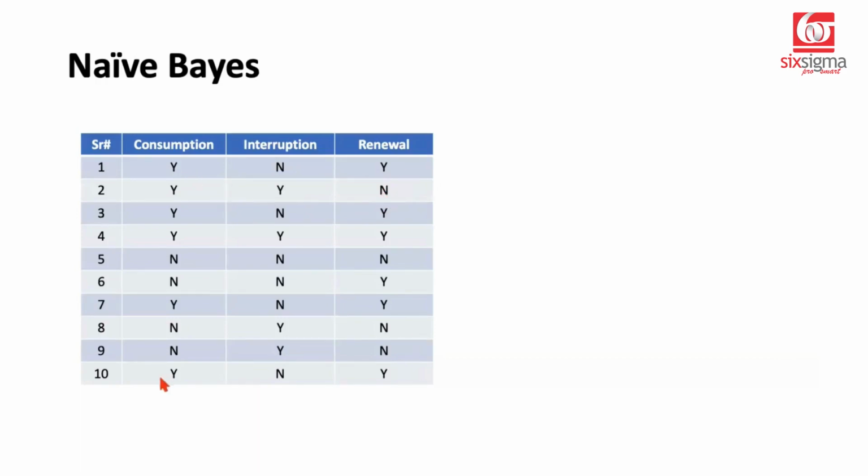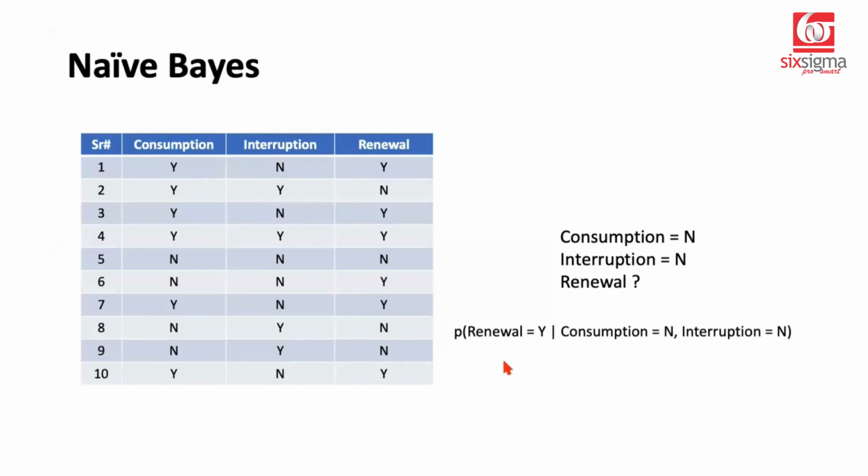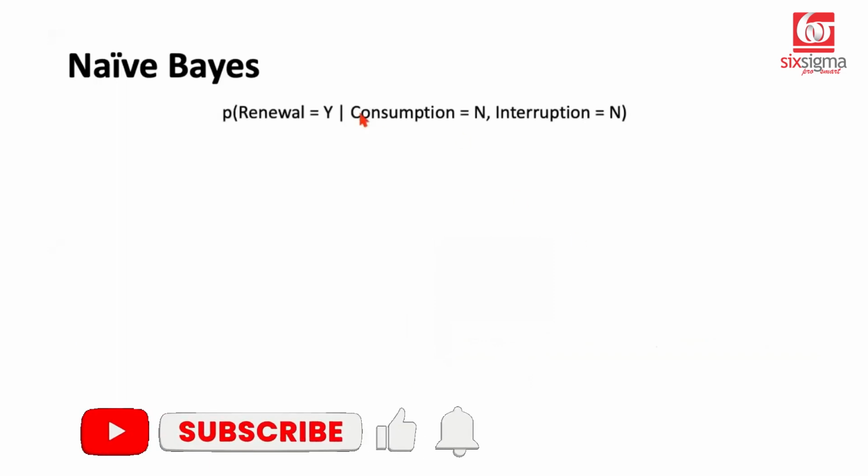All we have to do here is that when we get a new input, let's say in the form of a consumption being a no, which means the consumption was not usual and interruption was not there, can you predict whether a customer would renew or not? So using the intelligence derived from the historical data, we have to make a prediction for the future. In other words, we can say we are interested in predicting a probability of a yes for renewal, given that consumption was not in place and there was no interruption in the services. So let's first consider this probability equation. This is what we are solving.